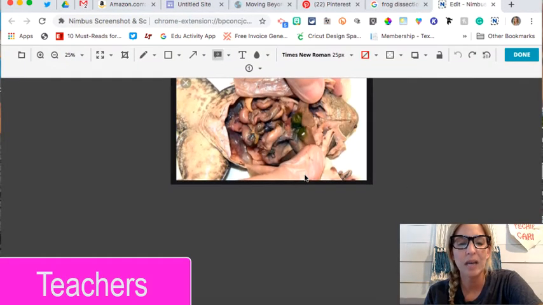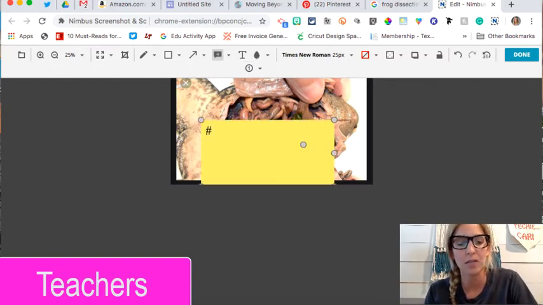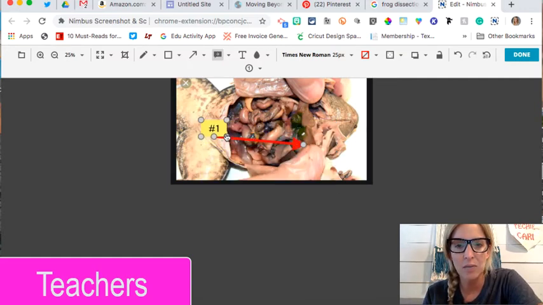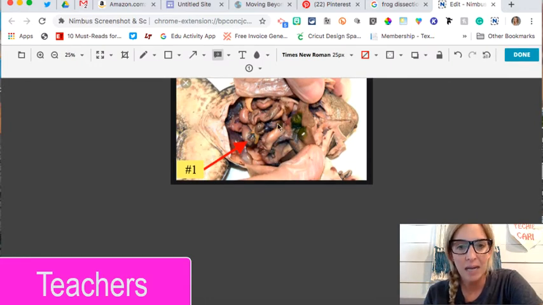So what I want to do is put in some labels so that I have question 1, 2, 3, 4, and so on. So I'm going to grab this one. It's called the text arrow, and it can be a little tricky to work with the first time. So I'm going to do number 1. And I obviously want to make this a little bit smaller. Then you can move your arrow around wherever you want it. So I'm going to move this here, and then this can be pointing at whatever body part that is. Okay? And then I can keep adding those as we go.